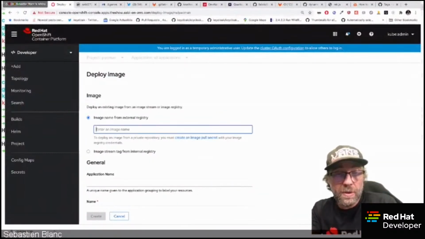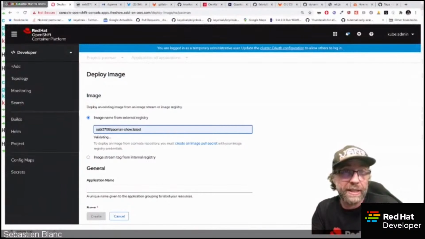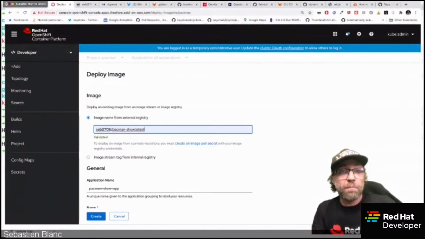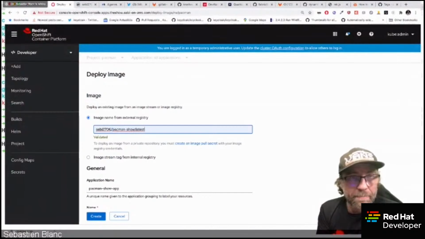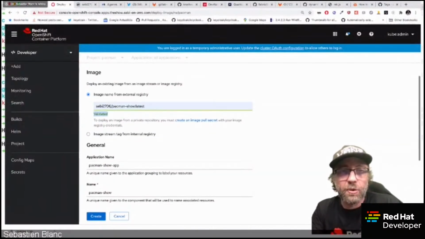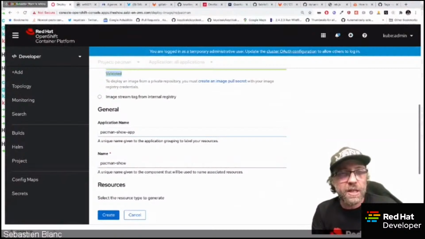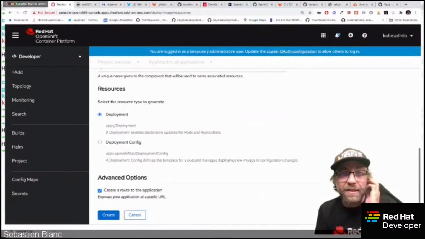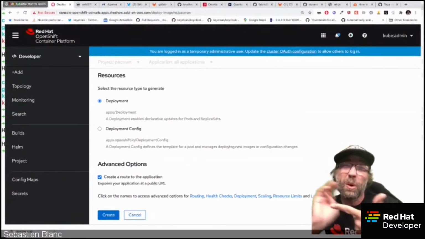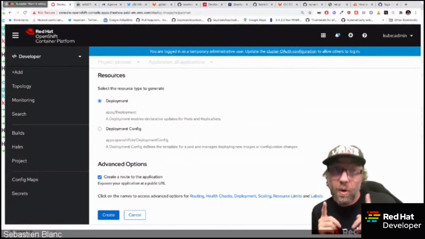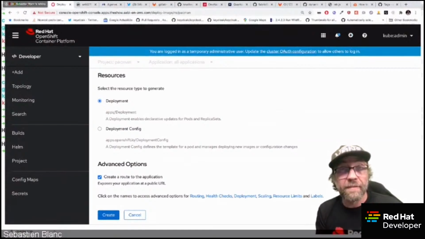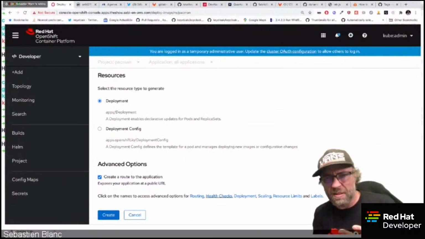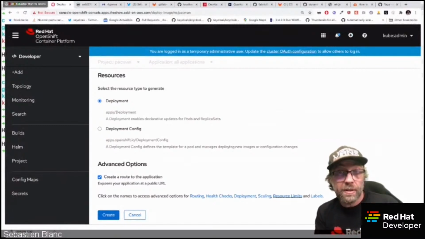And here what you can do is type, so let me just go here because I already typed it before. I want to deploy pacman, and here it has been validated for me. Okay, let me maybe increase the size a bit. And here I can say the name is okay. I want it to be a deployment, awesome. And then you have some advanced options. It will create a route for me, it will create a service for me. One thing that I already know is that I need to provide an environment variable to tell it where my Kafka cluster is running. Well, look here, you have a few options like health checks and scaling, resource limits, really important. But let me click on deployment here.